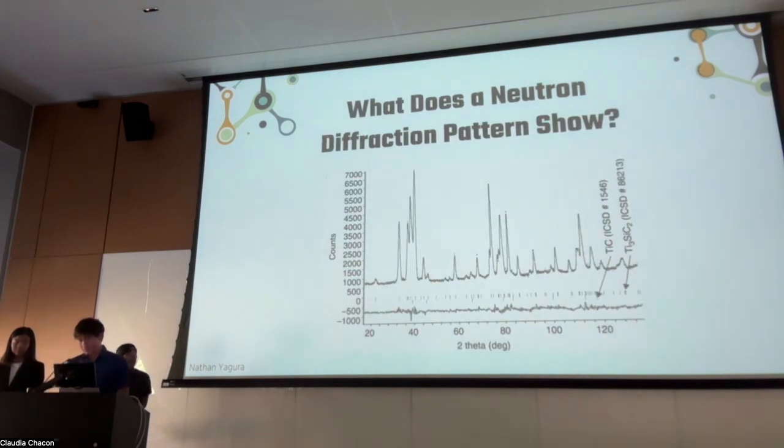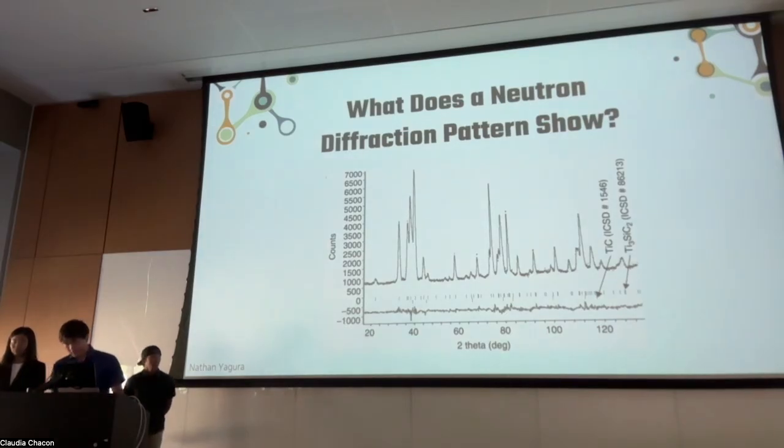So finally, what does a diffraction pattern show? A diffraction pattern is made up of a series of peaks, and there are three main factors we can read from these peaks. Number one is the peak position, which tells us the spacing between crystal planes through Bragg's law. Number two is peak intensity, which can provide information about the arrangement and types of atoms in the crystal. Finally, the peak width can indicate the crystal quality. The narrower the peak, the more well-ordered the crystal is, and the broader it is, the smaller the crystallite size, or it could be strained or have defects. Together we can use these features to determine the crystal structure and evaluate the quality of these samples.